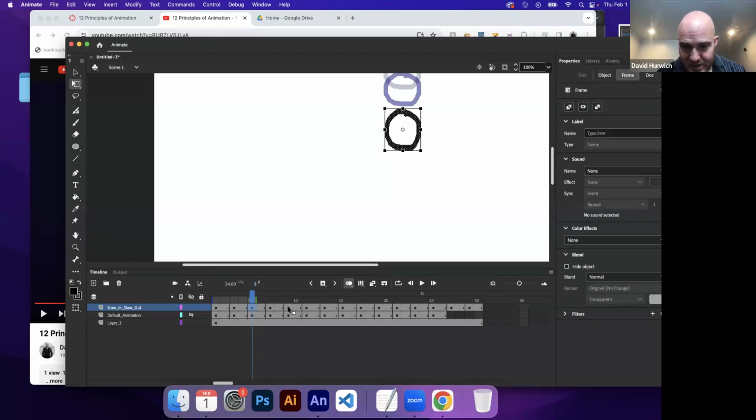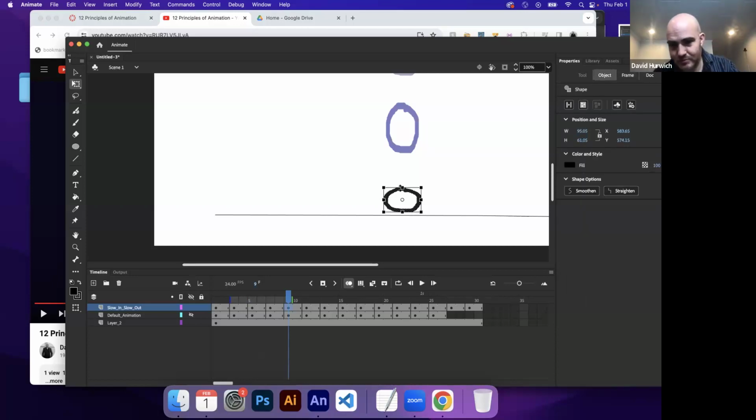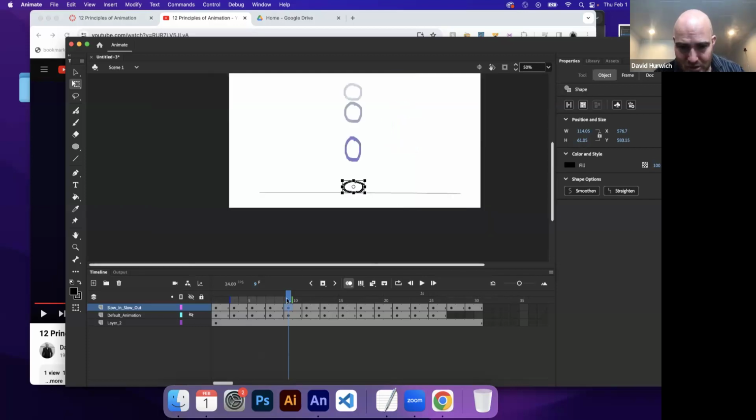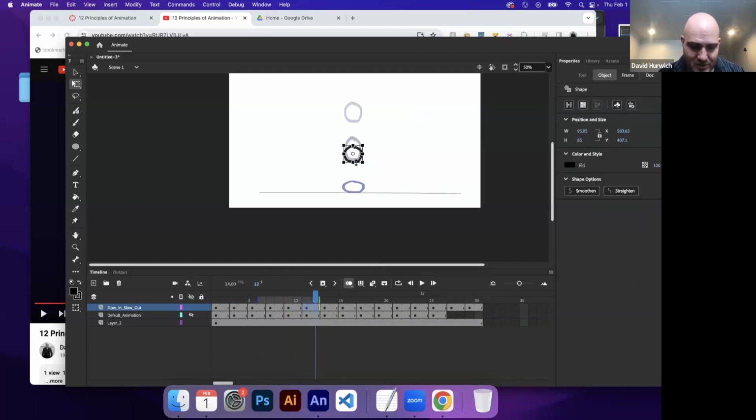Okay. So my object is falling. This is where it's going to start to squash. So the height comes down to squash it, and the width goes out. I could redraw it too, and I should probably do that, but I'm just trying to go relatively quickly here. And this one is going really fast, and when you have speed on something, you want it to be a little bit stretched.